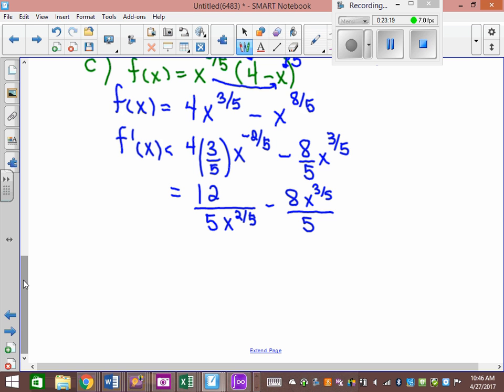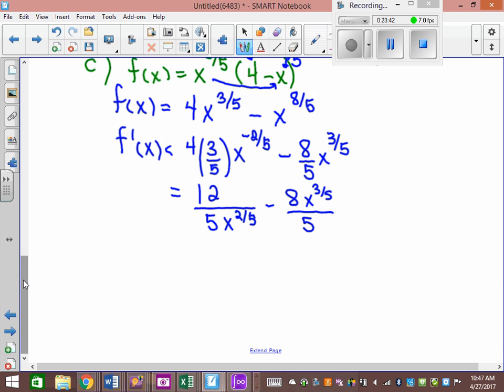You could leave the x to the 2/5 on top as long as you take a GCF of the largest negative out, like we did before. That would work as well. Yep, that will work as well. Depends on the person. Because we did so many x to the negative 2/5, some people will find that way easier. Up to you. I'll do both.